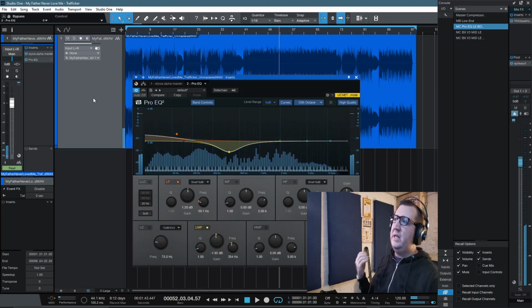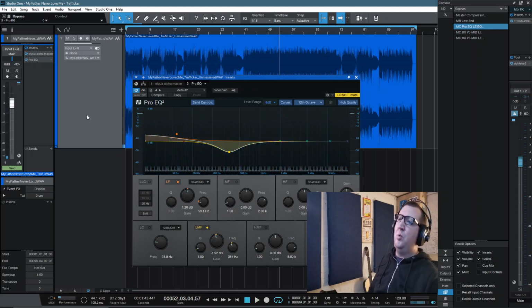So it was doing a lot of the job that I wanted to do, but one of the things I really wanted to get into was the fact that when I'm boosting the low end, I don't want to boost all of the low end across the entire stereo signal. It was adding a lot of low end on the guitars, which I didn't really want. Likewise with the cut, I really wanted to focus that cut on the mud of the guitars, so I didn't want to take too much away from the bass, and it was one of the limitations I found by doing it this way.